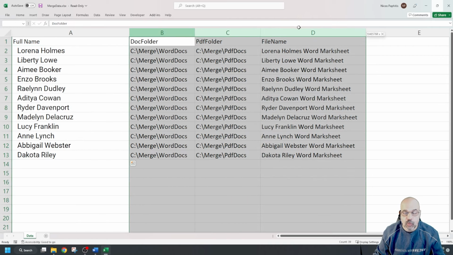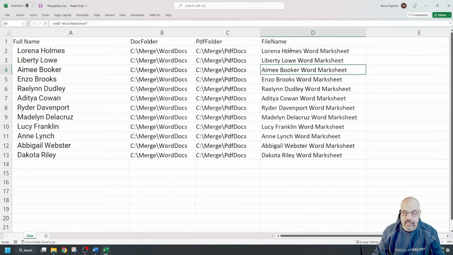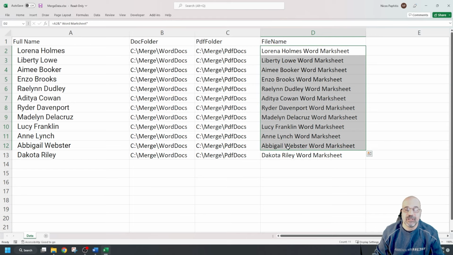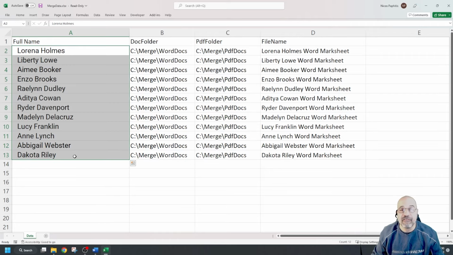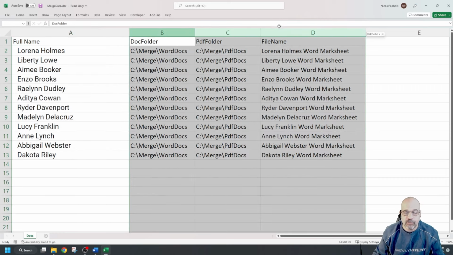These fields here, don't worry about these for now. We're going to use these later on. You'll understand what these are for and why we're using them. But essentially, you can see the file name. This is going to be the name that's going to be used to save each document with. So for the mail merge process, I'm only bringing in one field. Now, you can have more fields. You can have, for example, the date of birth, contact numbers, email addresses, parent information, or whatever fields you want to have in here. But you will also need these 3 fields as well for the process. But we'll forget about that for now.